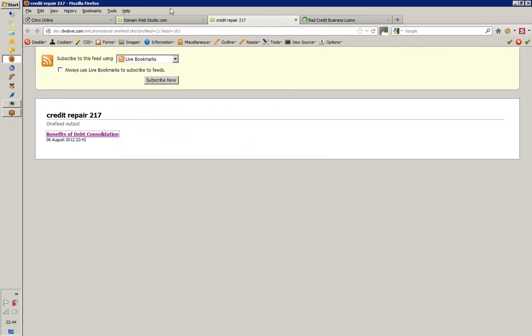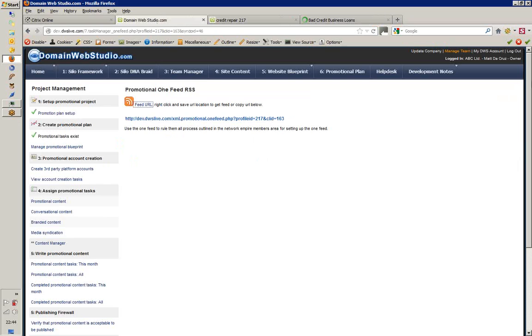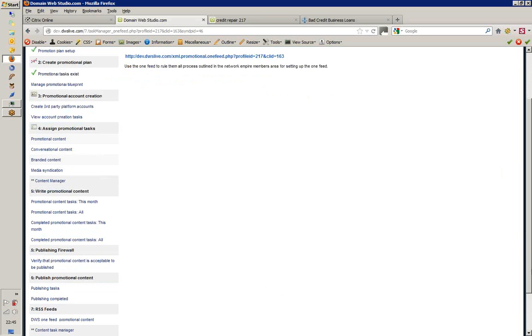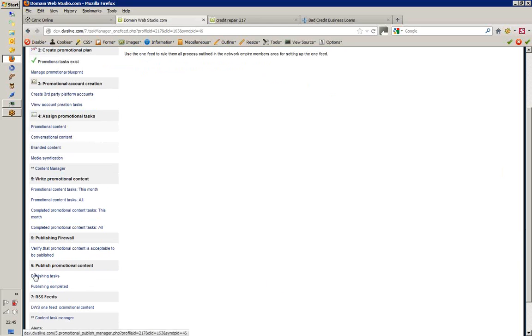Okay, so to explain what happened in this process, we created a promotional plan. We created the properties where we believe we're going to get the best results from, okay? Promotional content through different media types. The parts that we could write content for, we wrote content for. The other types that don't require content written, they're more of just publishing like the company details and all that kind of stuff, gets done here in the publishing. We published it, and as soon as we said we've published it on this property, we put the actual URL in. That's gone through the one feed promotion, okay?